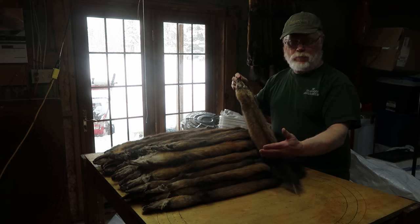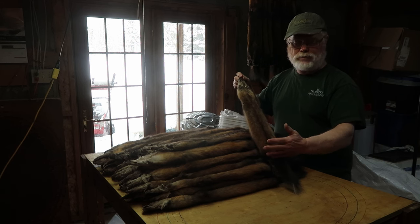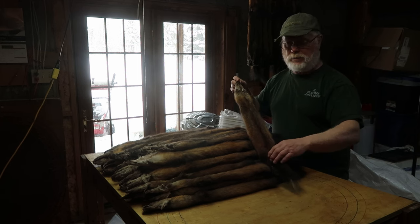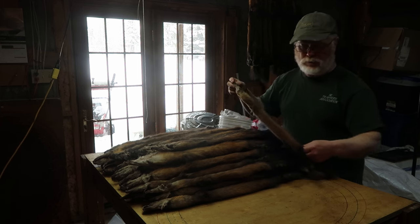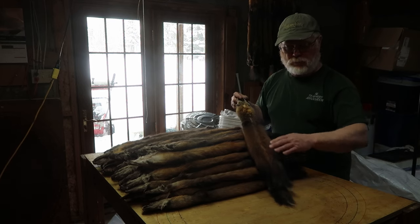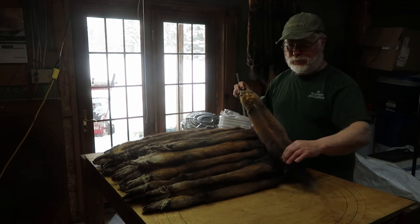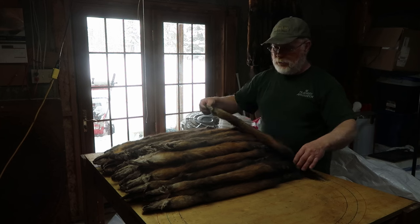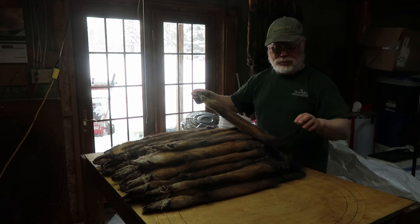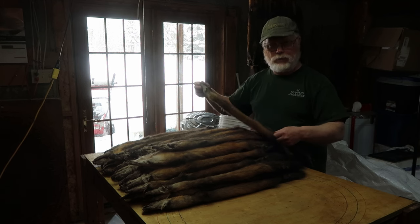If it's inside the marks — because there's two inches in most sizes, three in larges — I just leave it wherever it is. But if it's right on the line, those are the skins I'm going to push a little bit when I pin it originally on the board. No claws — you can't leave your claws on. This is for the commercial fur trade, not taxidermy. When it gets to the auction, they're going to drum these things and anything sticking out can cause damage. Skins are drummed before they are graded.